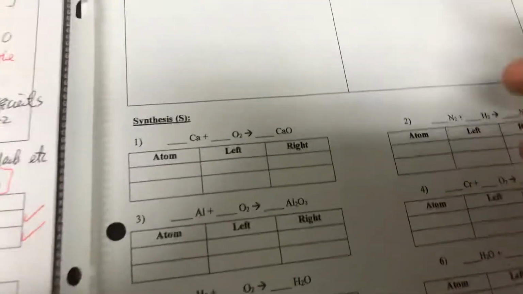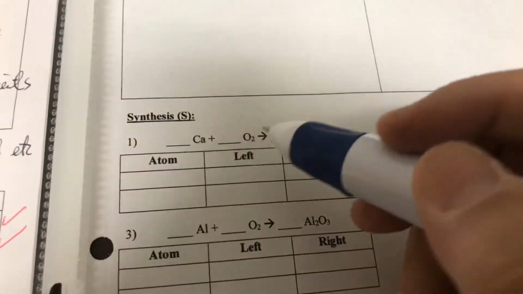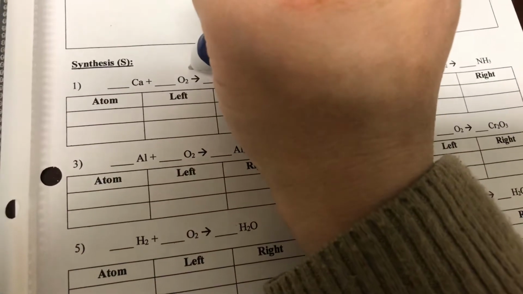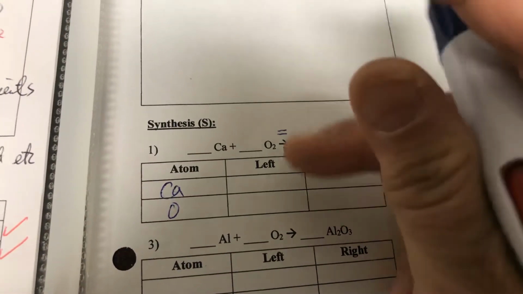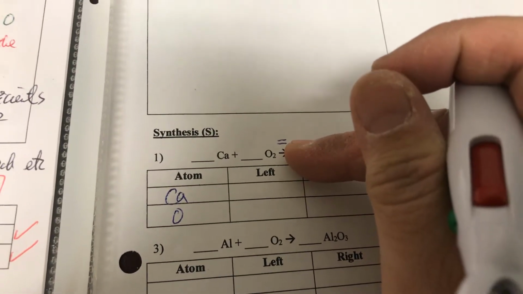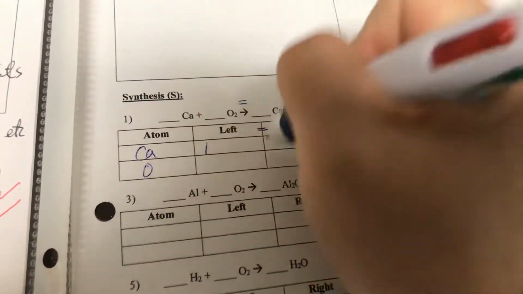Okay? So I'm going to start to do the questions now. All right? So we draw the table, and then we put the equal sign on the top of the arrow, and also put the equal sign here, so they're matching. So we have 2 kinds of atom. We have Ca. We also have O. Okay, so if you match the equal sign, on the left of the equal sign I have 1 Ca. On the right, I have 1 Ca. So 1 and 1. This is blue pen, okay?